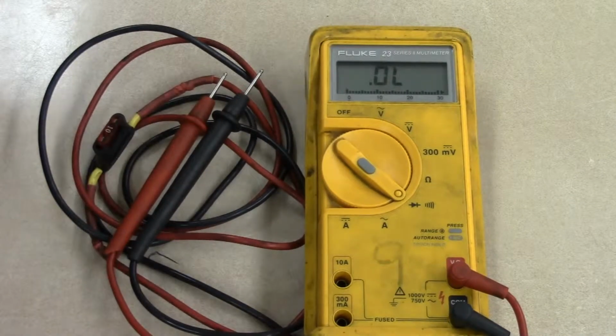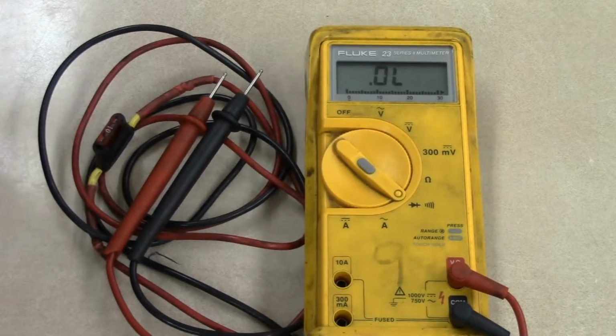If you want to find out if a wire has a good connection from one side of the vehicle to another, disconnect the wire from each end and then put your continuity tester up to it. If you get an audible beep, that means you have a clean connection from one side to the other, and electricity should be able to travel through it.